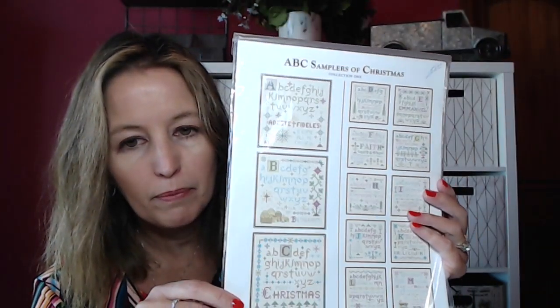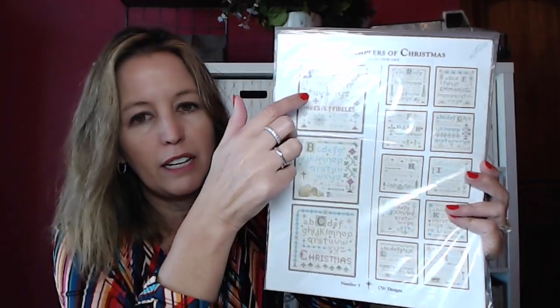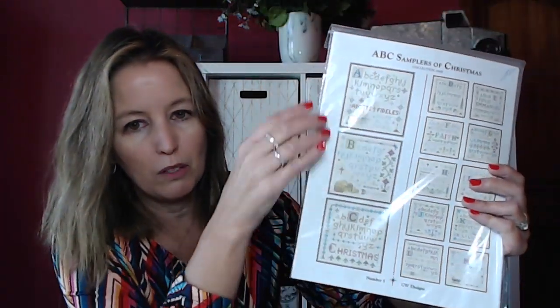And then my jackpot that I found, I'm so excited. This is CW Designs, which I've not ever heard of CW Designs either, but they have the ABC Samplers of Christmas. And when I was looking at this one, I was kind of excited because I thought, well, I've got the A, B, and C, and they have the Christmas carols, like A Little Town of Bethlehem, or, you know, different ones that correspond with the letters of the alphabet. So I thought I had those. And then I found another one, and I thought it was these 3. So the first Noel for N, O Night Divine from O Holy Night, and then Peace on Earth for the P.